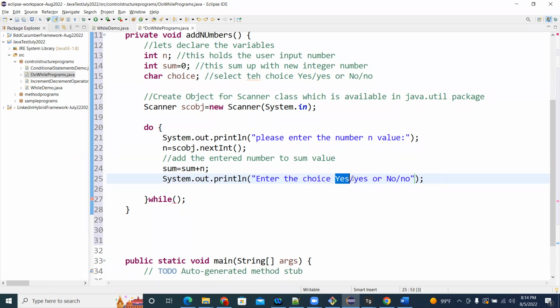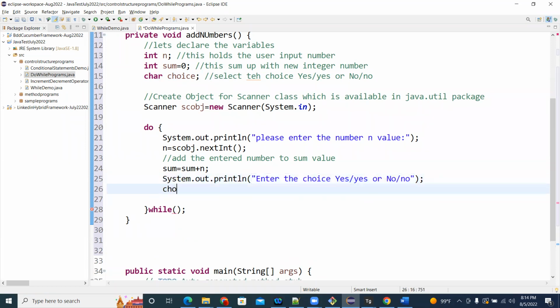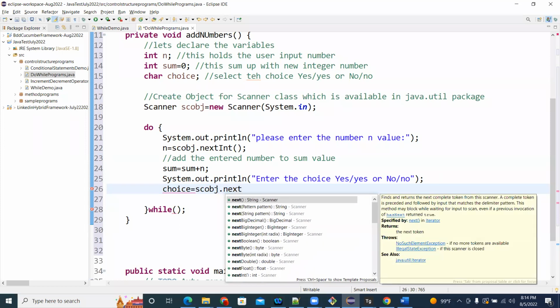How can we get the character? So choice equal to, choice is a char data type. scobj dot next method. The next method will get the yes or no. Whatever you type, you will get the string.